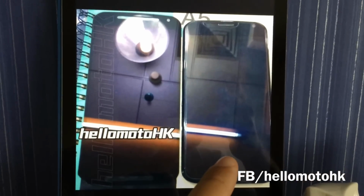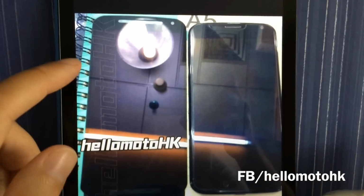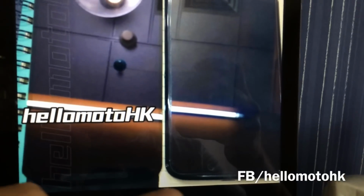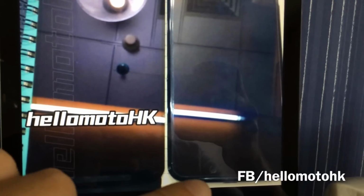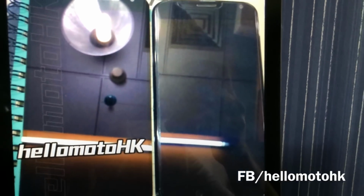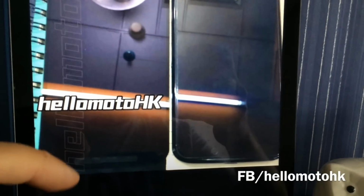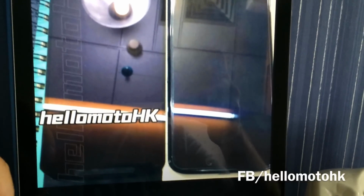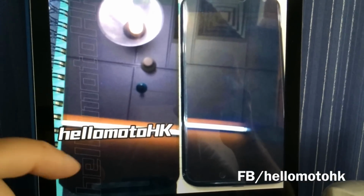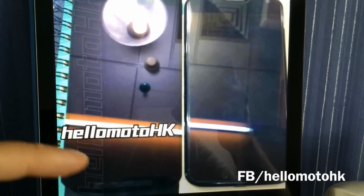Here you can see the older Motorola Moto X, and here is the new Moto X+1. And as you can see, they start at the same place below here, and up here you can see that the Moto X+1 is a tiny bit taller and maybe a bit wider than the older Moto X phone. This is because it now has front speakers instead of rear speakers. It doesn't say if it's stereo speakers or mono speakers, but probably they have just moved the mono speakers from the rear to the front.